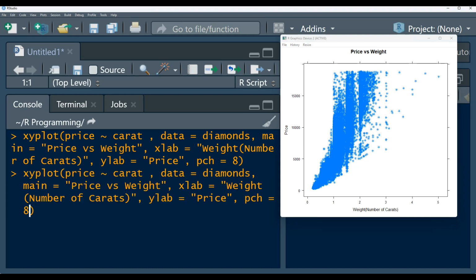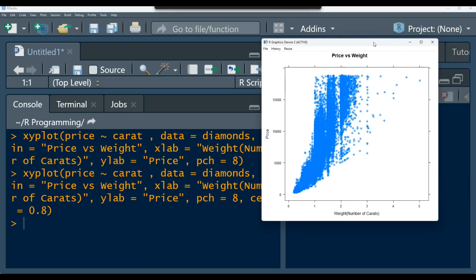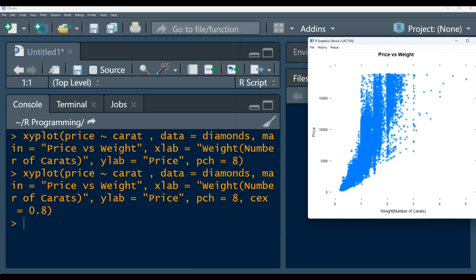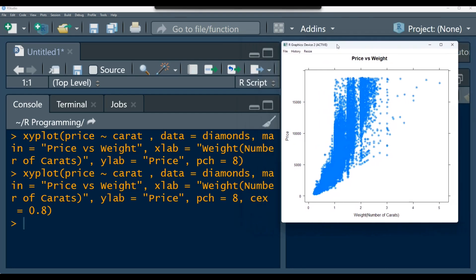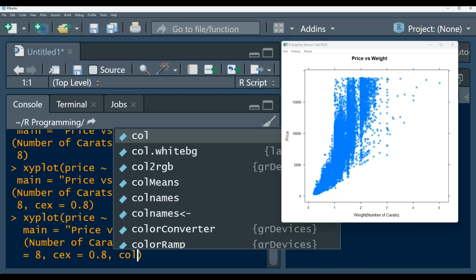We can also change the size of these points. Say, for example, we put in 0.8. This is quite a huge data set, and my R is a little bit slower, but you can see that we have now managed to change the size of these points. We can also change the color.